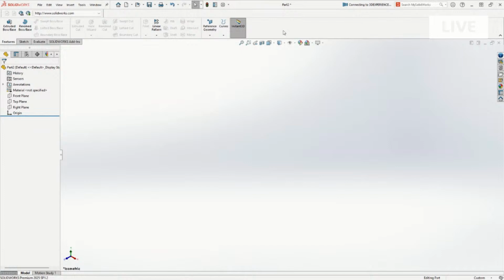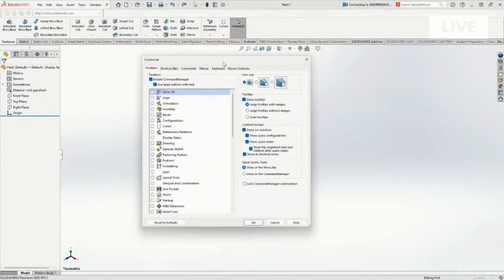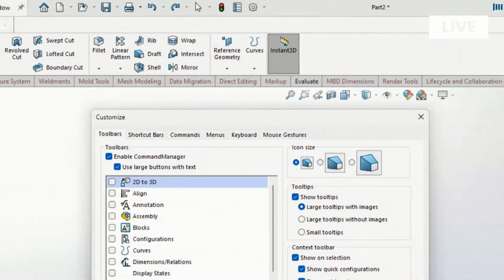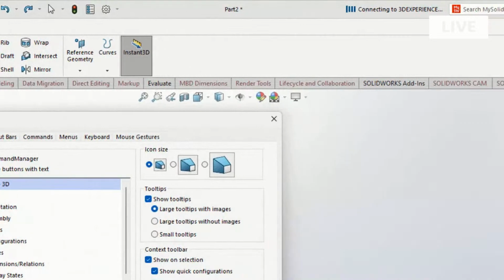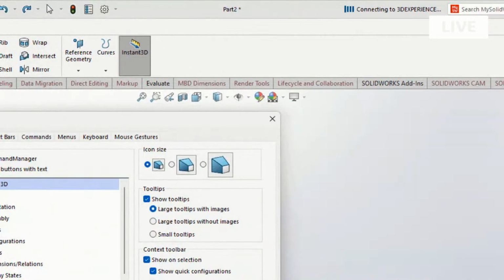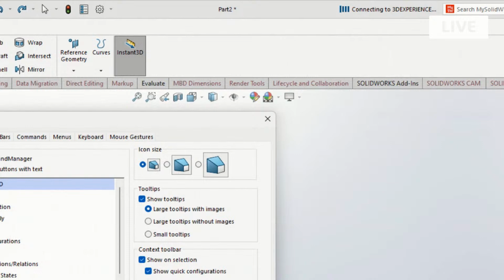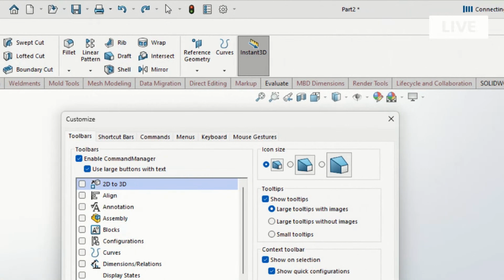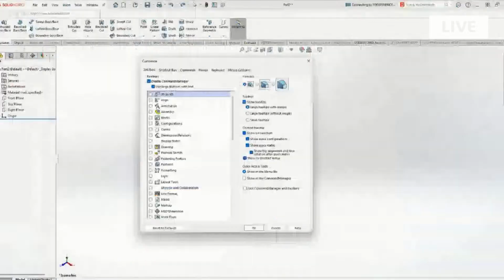If I want to add a custom tab, you can go to right-click, customize. And then you'll see when I go to customize, something really interesting happens with the command manager. It gets really expansive. It starts to show you all of the possible tabs. The ones that are a bit grayer in terms of their text, you'll notice that those are ones that are turned off in my particular interface. But when I have customize turned on, those are now available. Okay, so I just wanted to point that out there.